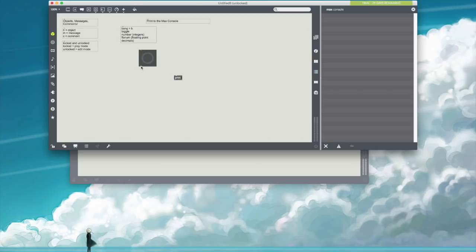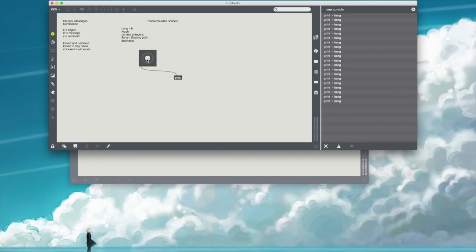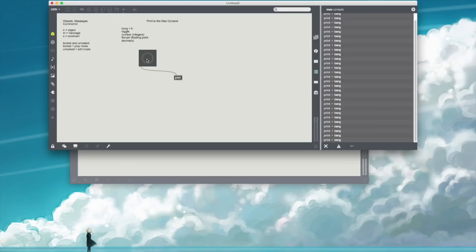So I'm going to hook my bang object up to print. I'm going to lock my patch, and then that means I can interact. So I'm going to click, and basically what I'm getting is that print is just printing a series of bangs. Okay, next object. I'm just going to leave that hooked up. A bang is useful if you want to trigger a process. If you want to say go to anything, you can just hook up this button, bang, and press it, and whatever you hooked it up to will just go.